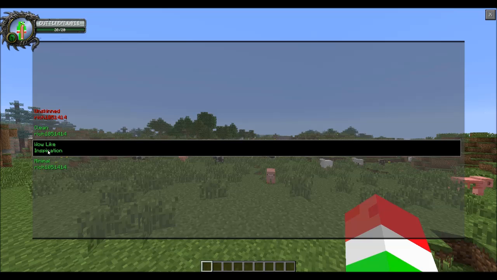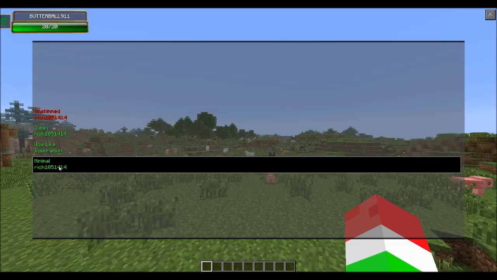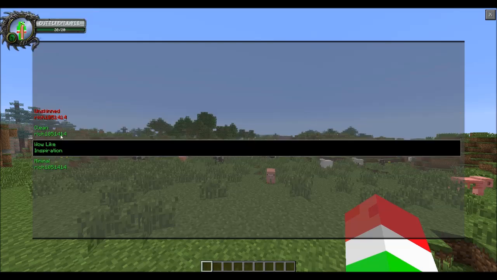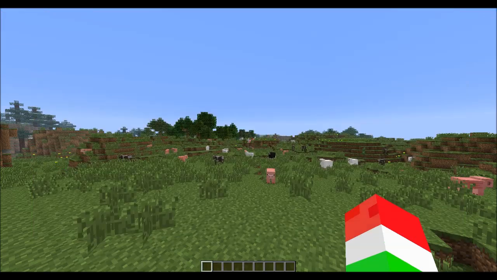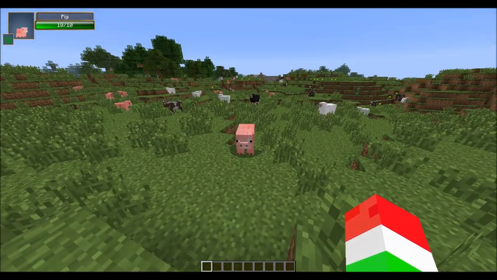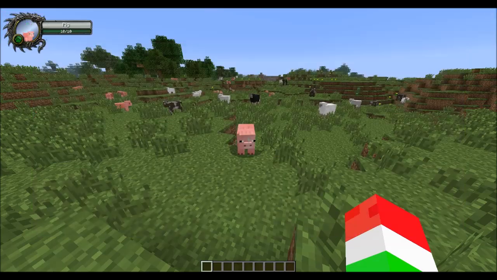Now I picked this one because I think it looks the best. I honestly have no idea if you can add more in. I really don't know. I believe this is the original one right here. As you can see, if we go up to a mod, this is the original one. That's what the original little menu thing looks like. But I like this one because I just think it looks really cool.